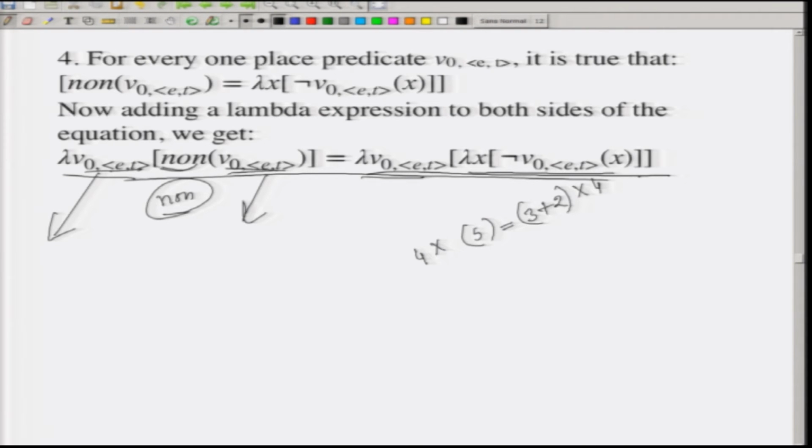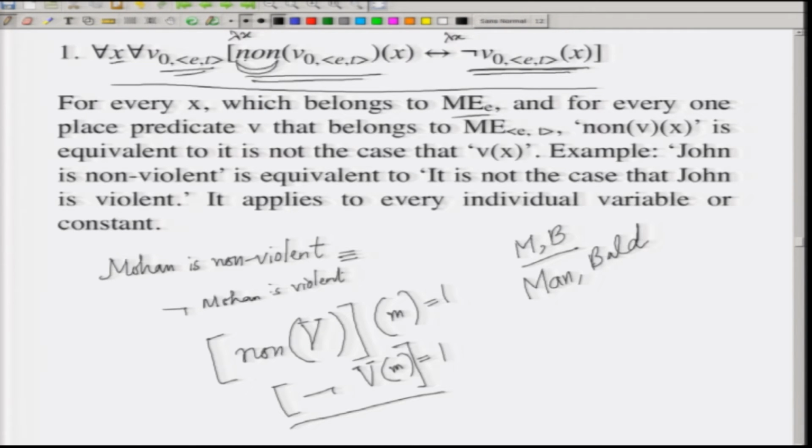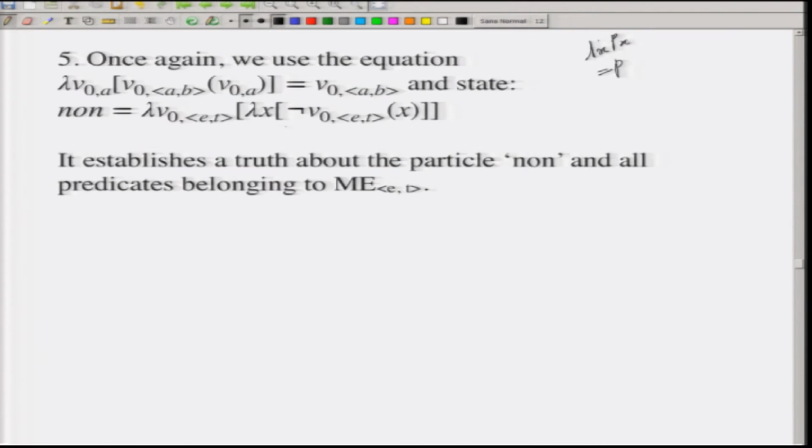So that's it. So why did we do all these things? If we go to the first page, or the second page is better, from this much we know we just need to add lambdas to both sides. There are two variables with non, so two lambdas will actually help both these go. Because there are two variables, we just add two lambdas. So what is the result? Finally, you take the equivalent expression from the first slide, which is just this. Now you just add two lambdas to it. First you add lambda x, then you add lambda v0 e to t, and then this remains the same. This is exactly what is happening in our case, and the rest will be the same. We can see that just two lambdas are added.